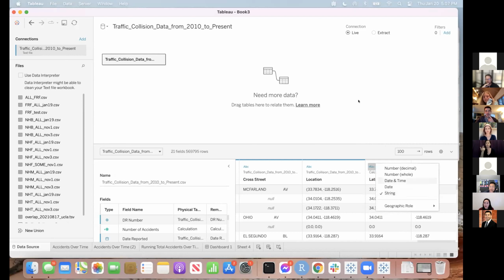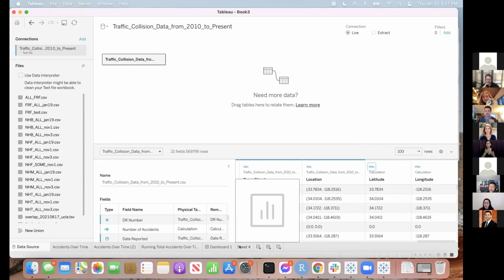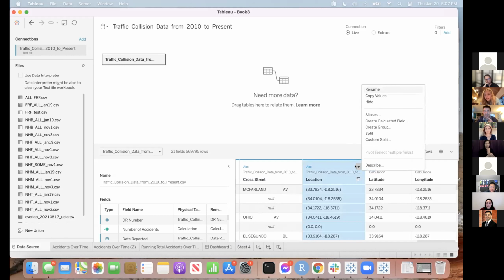I just had a quick question. So I'm using Tableau public. Am I right? I don't have the split option. Is that what you were saying? Yeah, you don't. Is it coming up for you or no? No, can you show how you got to it again? Just by clicking on the little down arrow. Okay, yeah. At least in my version of Tableau public, I don't see split as an option. Did you say that you were going to show us a way to emulate the same thing in Tableau public next? Yes. Okay. All right. Thank you.